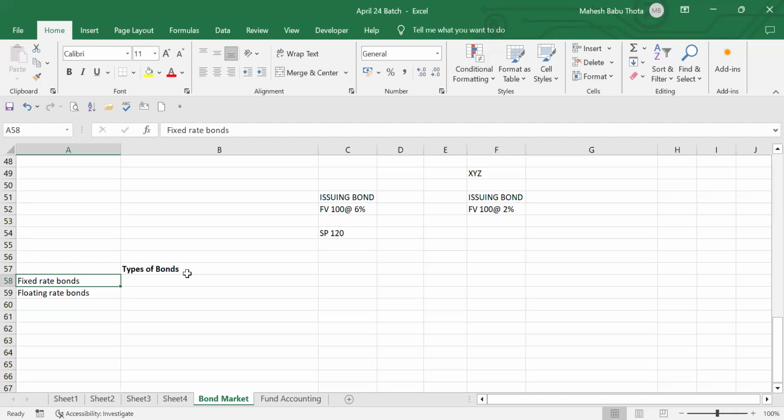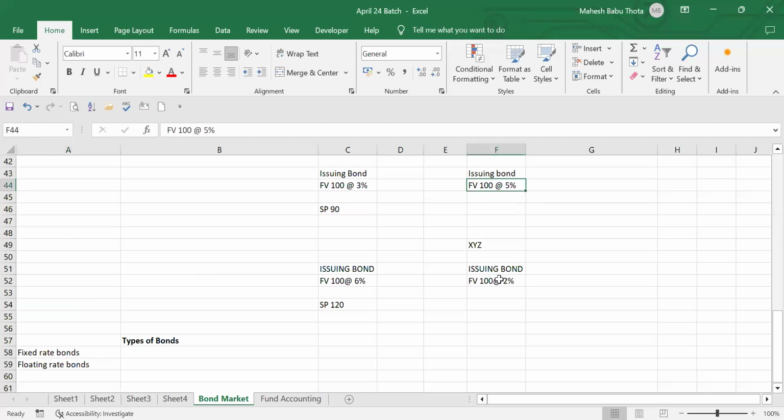Then floating rate bond. Floating rate means there will be fluctuations in the interest rates. In the previous example we saw 5% and 2%. Why will there be fluctuations? The interest rate is not determined by one company or one government. For changes in the interest rate there are several reasons. We consider some reference rates from other countries; if they change, our country's interest rates will also change. It also depends upon the RBI repo rates and reverse repo rates, which impact our interest rates. And the main important factor is inflation. Based on inflation also, the interest rates will be a bit different.